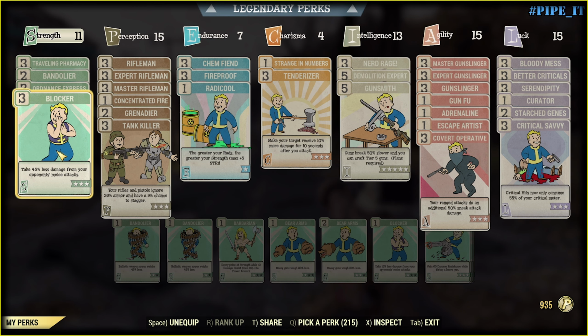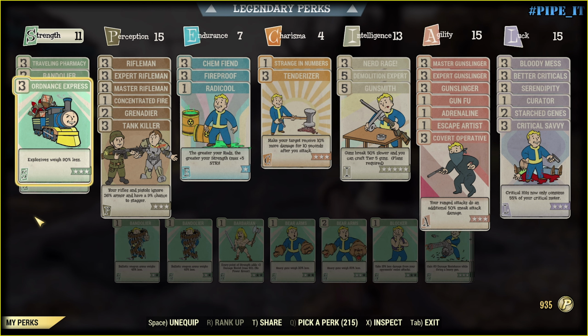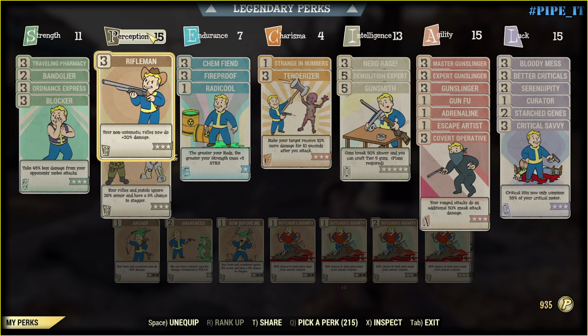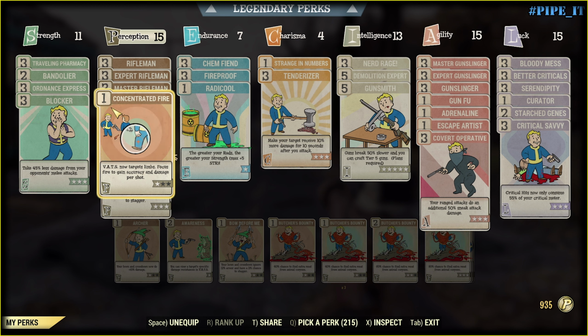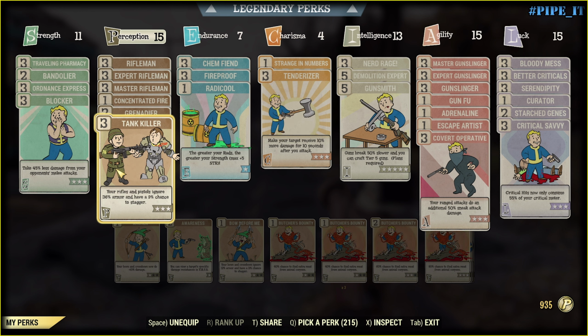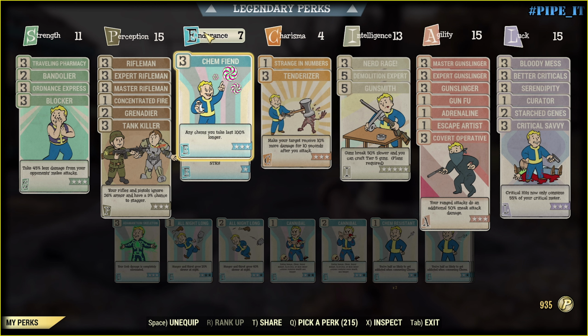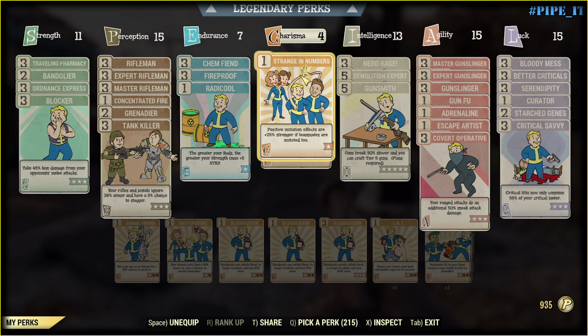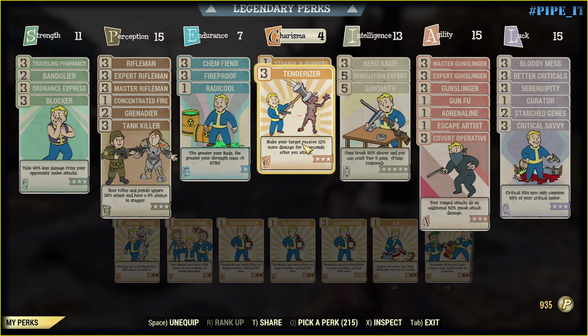Now let me show you my perk layout. Under strength we have blocker and basically food perks. Under perception, full combo of rifleman, one concentrated fire, grenadier. Not helpful today, but it will be in the next update. And the tank killer that works with rifles and pistols. Under endurance, cannibal, fireproof, radicool. Under charisma, strange numbers, it doesn't matter today, but let's have it. Today for no reason, but in general it is quite powerful. And tenderizer, because why not?